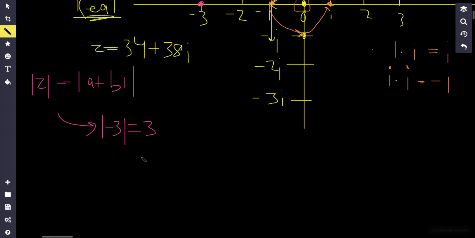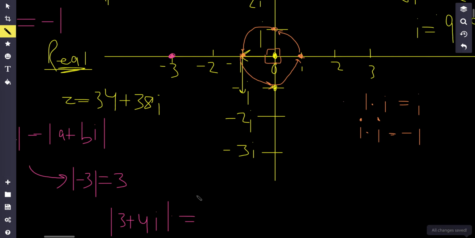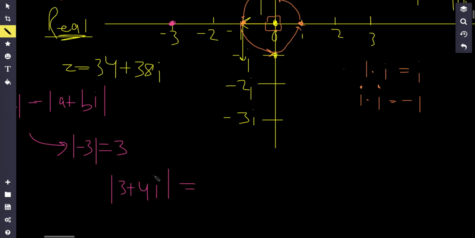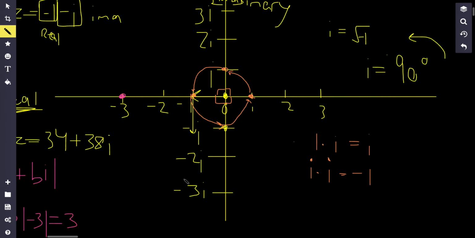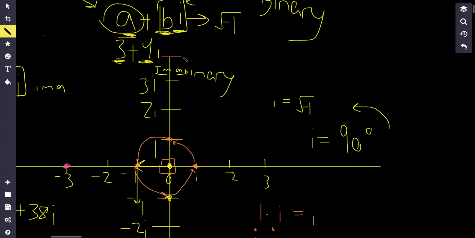If we have something like the absolute value of, let's say, 3 plus 4i, what is this going to be equal to? Well, we know that the absolute value of a number is just the distance that number is away from 0. So if I graph 3 plus 4i, let's just say this is 4i. So 3 plus 4i lands us right up over here. And because I'm taking the absolute value of it, this is just the distance from that point to 0.